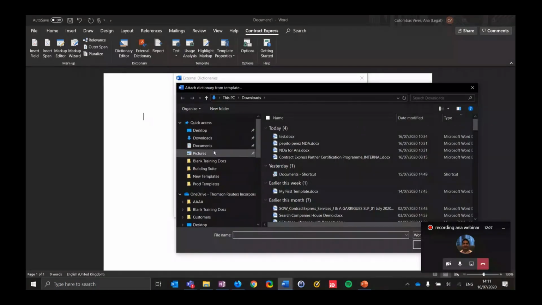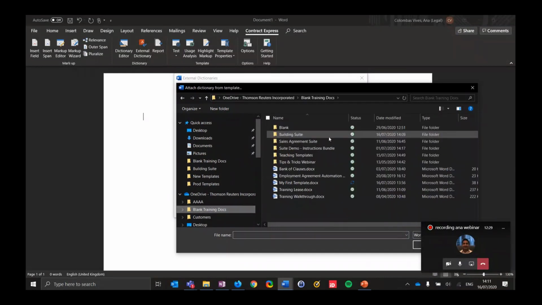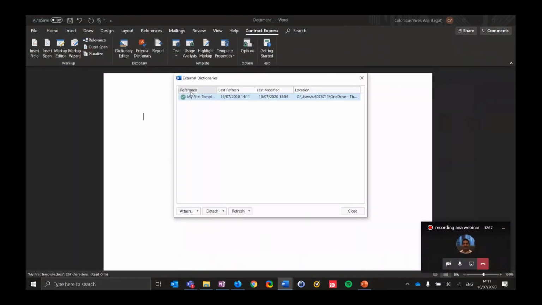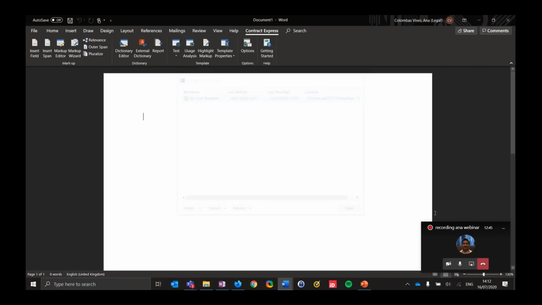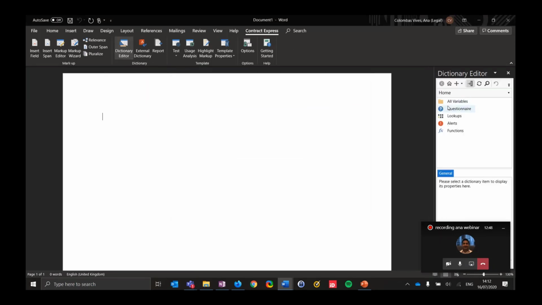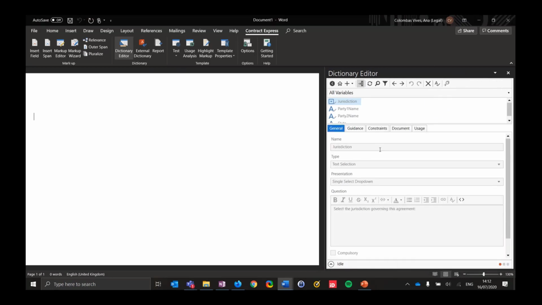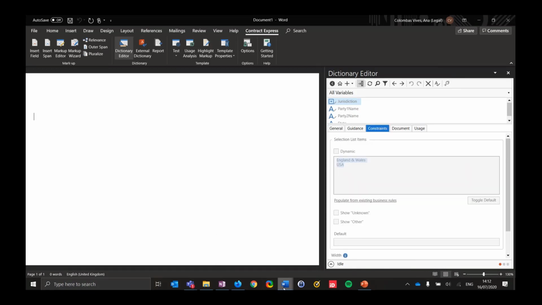And then in here, I'm going to go in and select my first template, which is in use. So let me close that up quickly. Okay, so now you can see the template reference for what I've attached and the location where it's from. So now when I click Close in this new document I've created, I'm going to be able to see all of those variables from my first template appear here. And like I said, the benefit is that, as you can see here, for example, this jurisdiction question perhaps only has, like here, two options.